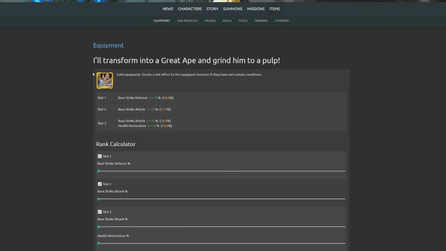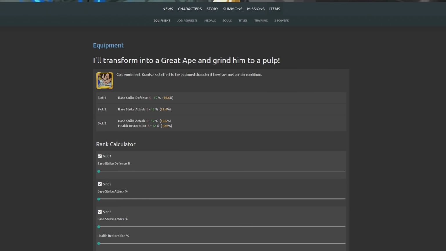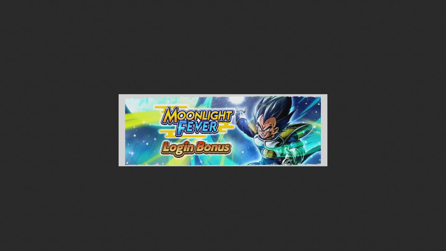I'll transform into a Great Ape and grab him to a pulp. So it looks to be strike defense, strike attack, more strike attack with health restoration. Perfectly offensive for Vegeta, which is cool. Paired alongside that, we have our new login bonus, Moonlight Fever. Strange name, but it's obvious what it's for because the moon is what turned him to a Great Ape.